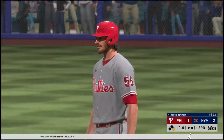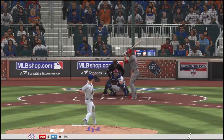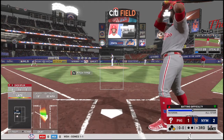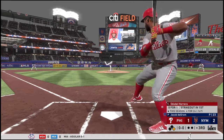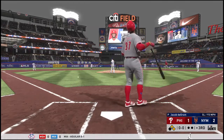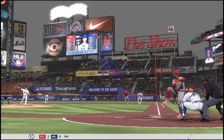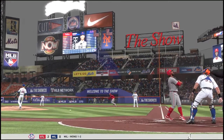Hey, this is a perfect storm right here. This is how big innings start. You put a crooked number up on the board when the pitcher leads off an inning with a huge knock. Odubel Herrera to the plate now. And look out as that one ran in and got him. Well, as a leadoff man, the team looks for you to get on base any way you can. This isn't the preferred route, at least for him, but hey, they'll take it.